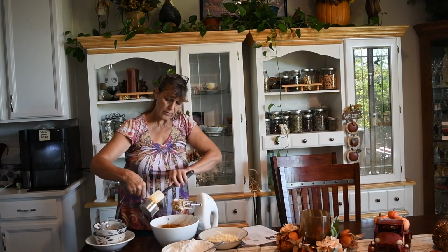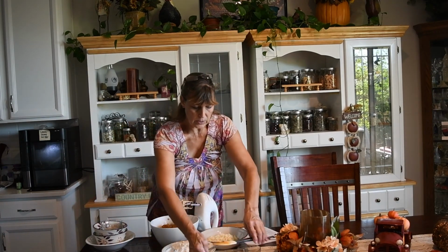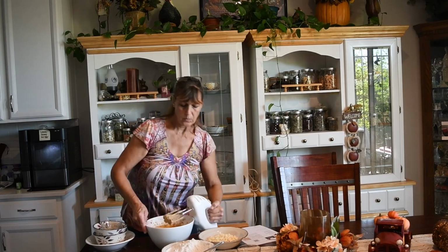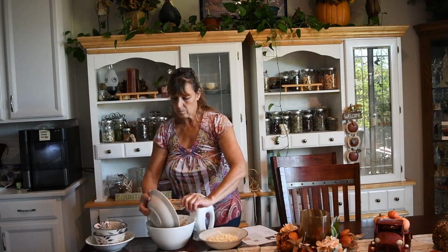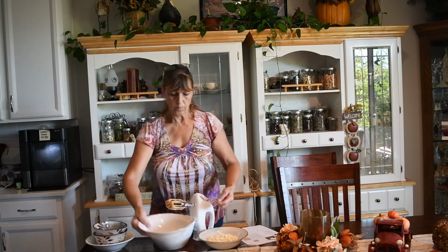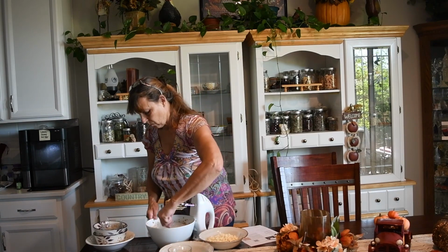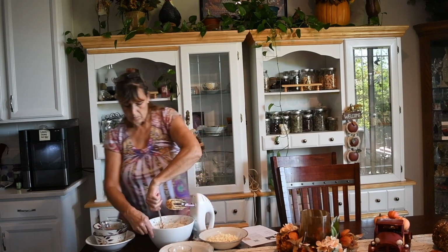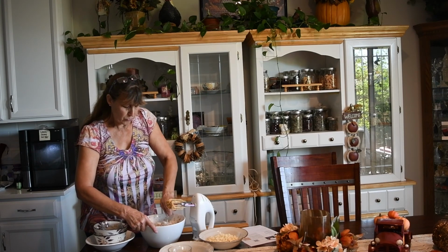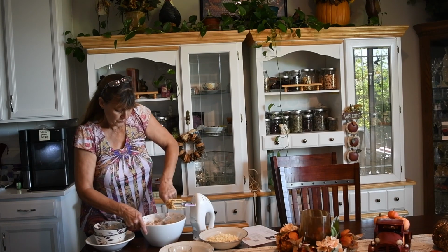I was trying to use up the whole can of pumpkin, but I would have ended up having to triple the recipe, and I just didn't want that many cookies. Let's get that incorporated. Okay, and then we're going to add the rest of our dry ingredients. My blender does not start out very slow, so I always end up getting a little poof of my dry ingredients unless I start to incorporate them before I start the blender.